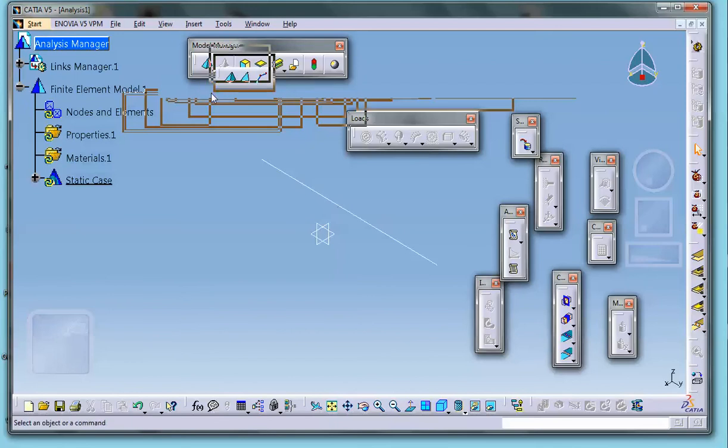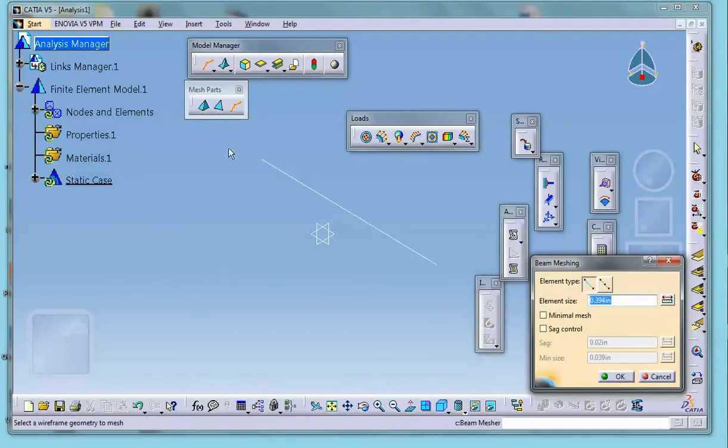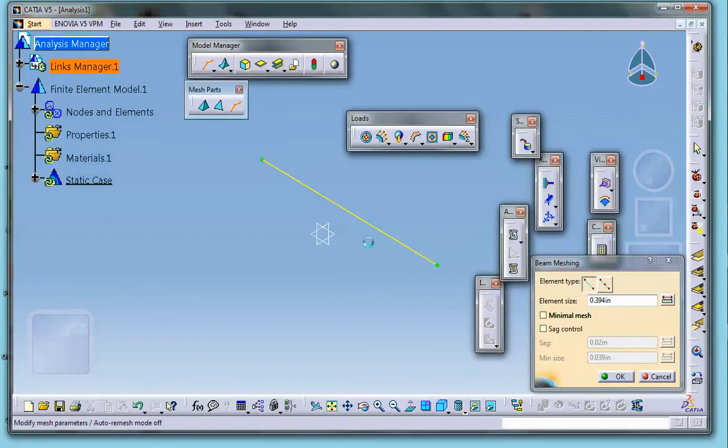You click on the beam element, and then it says, okay, what is it that you want to mesh? Obviously, it's this line, it turns yellow. And what is the size of the element? Now, I don't exactly know what the length of this thing is. I suspect it could be about maybe 5-10 inches. I'm not sure. But it's going to break it up into little elements of this size. If you want, you can change this, or you can keep it the way it is. Or here you have linear elements or parabolic elements. I will leave it with linear. So we say OK. And then you can go and look at your mesh just like before.